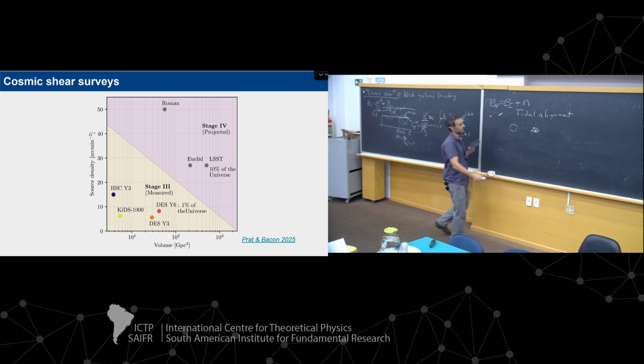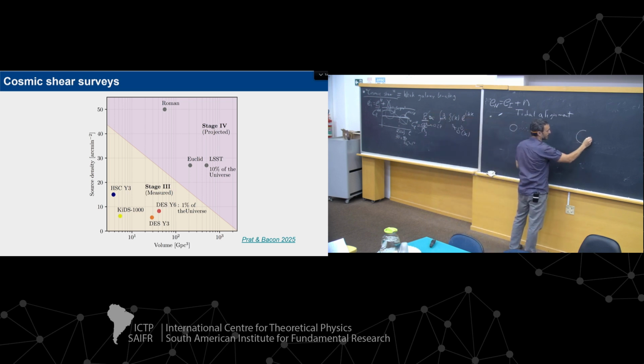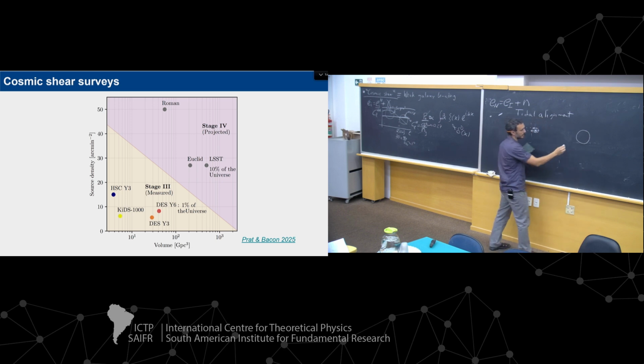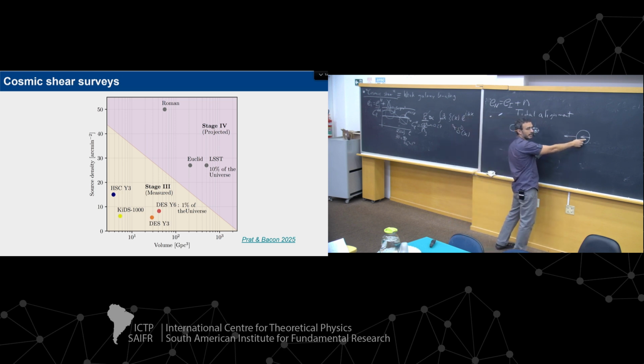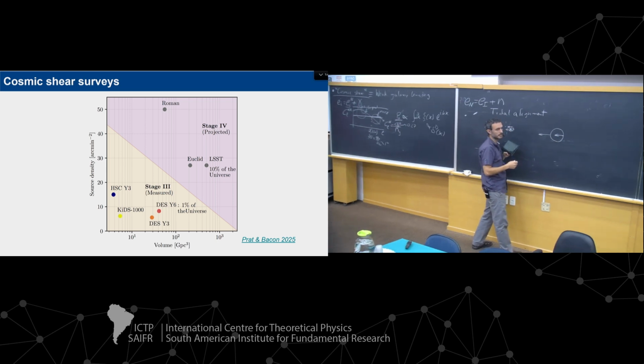So let me zoom into the galaxy. I'm going to draw it like this. So we're saying gravitational forces, for example, here and here. But these gravitational forces should be slightly different. It should be a bit weaker farther away than closer to the object. So overall, this might move the galaxy closer, but in terms of its shape, what this will do is basically elongate it in this direction, because it will have a differential force that elongates it in that direction.